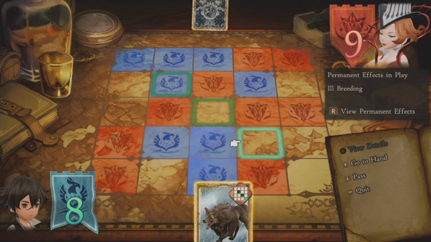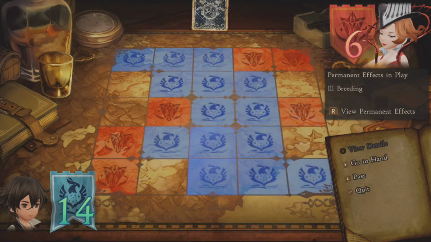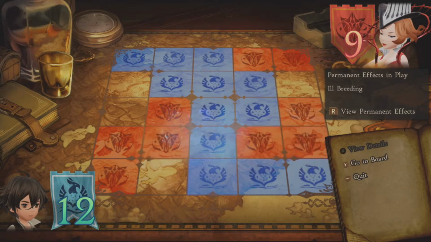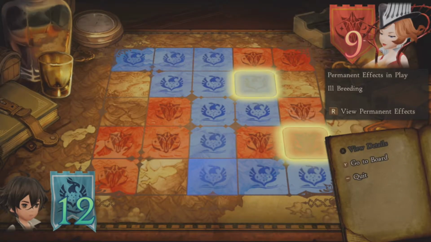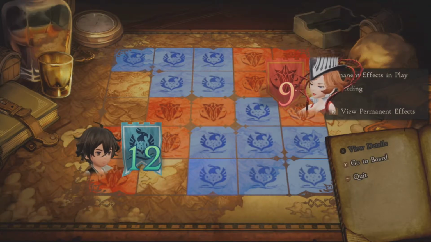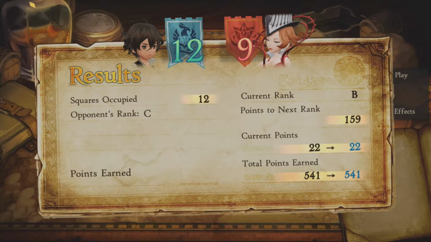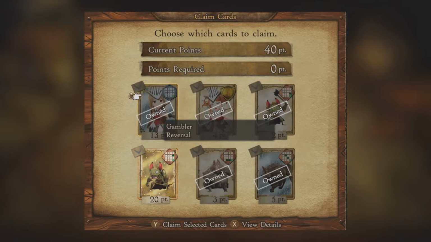And here's my last card positioning, the wolf, diagonal again. I took three squares and flanked a lot of hers. It's perfect. And her final card is the gambler. It's pure RNG, and honestly, if you're already in the lead at this point, I highly doubt that you will lose against her final gambler card. It's just very unlikely if you're already in the lead.